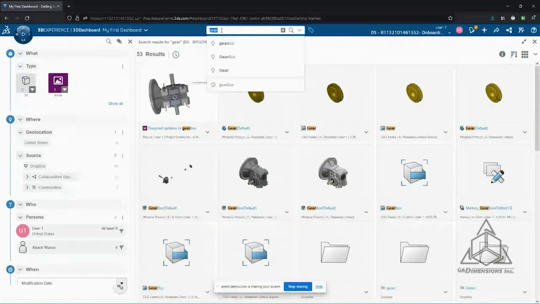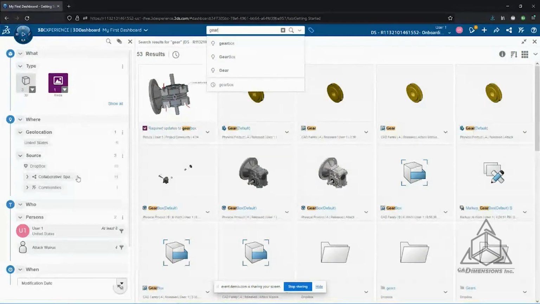Now, part of the search process is this panel over here on the left-hand side. The panel over here on the left-hand side is what we call the 6W tags. And 6 Ws stand for who, what, when, where, why, and how. Now, granted, how doesn't start with W, but it ends with W, so it counts. It's one of the 6 Ws. And these tags, these criteria, allow me to filter the search results.